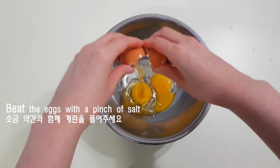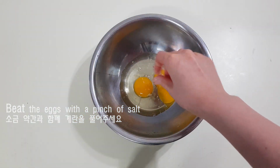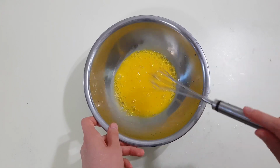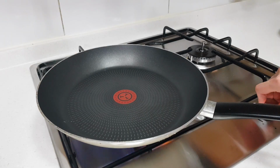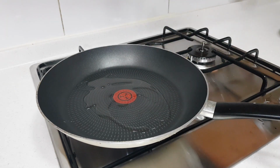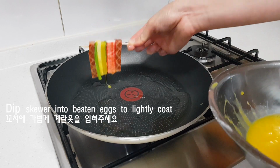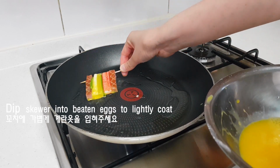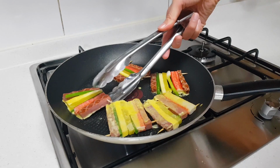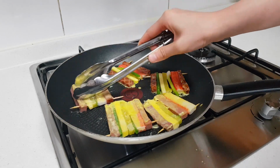In a bowl, beat the eggs with a pinch of salt. Heat a frying pan over medium-low heat and add oil. And dip the skewer into the beaten eggs to lightly coat. Put this on the frying pan carefully and pan fry slowly until golden brown on both sides.